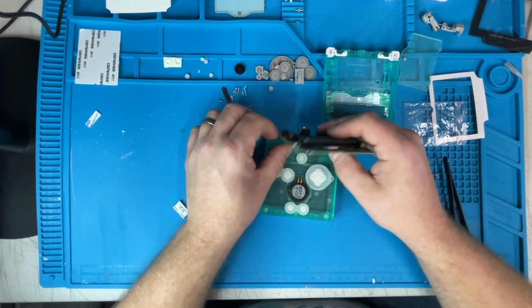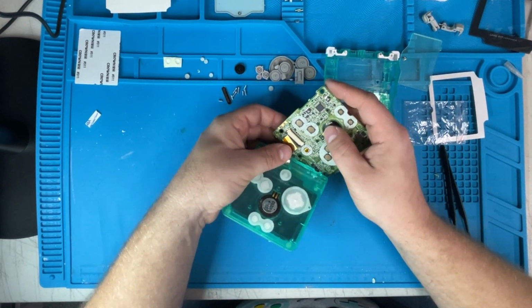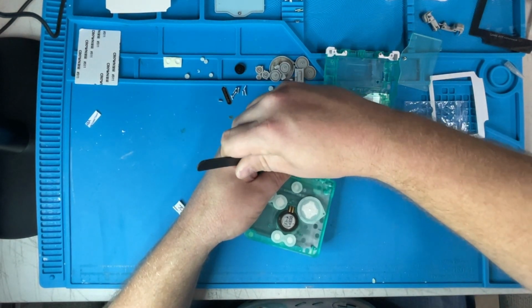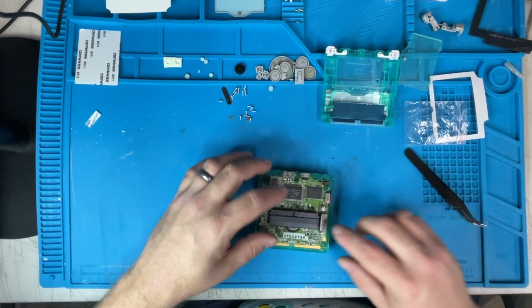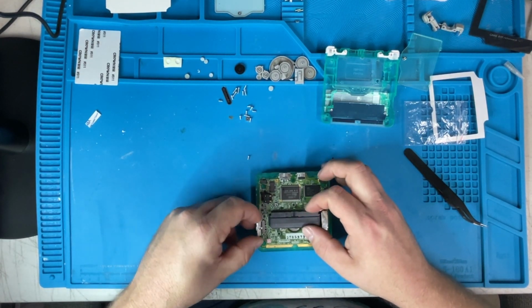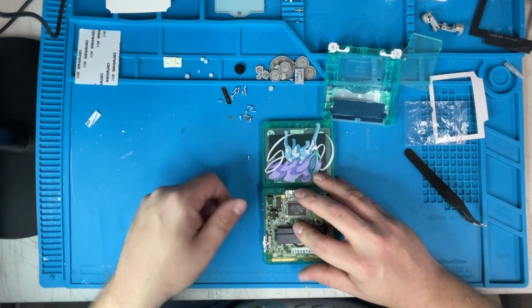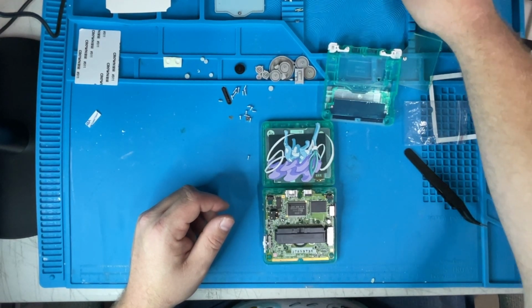Now we'll put the ribbon cable back in. Make sure that's seated all the way in. Push the tabs up. That looks good. Put the motherboard back in. Let's put the power switch. Okay, now we'll put the three screws that we took out of here back in.